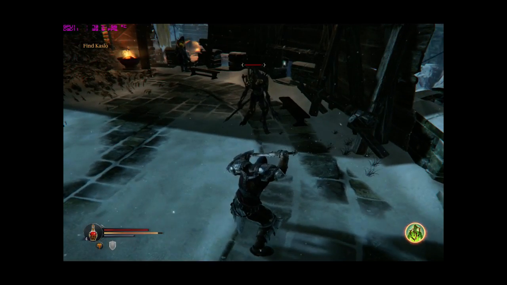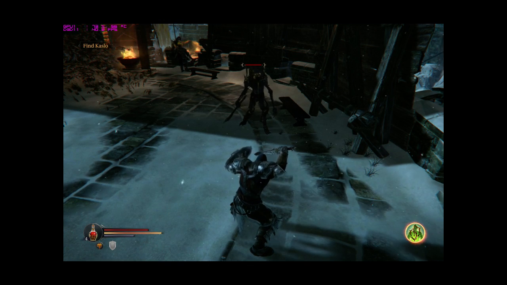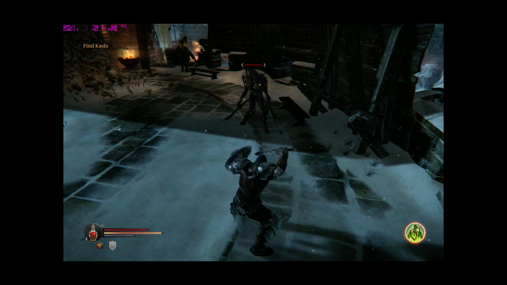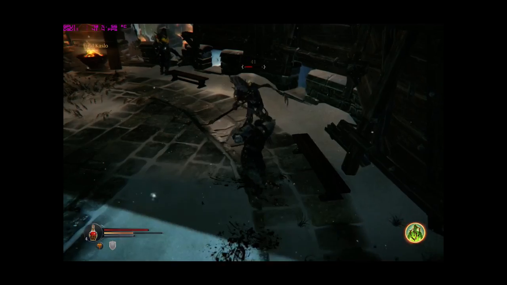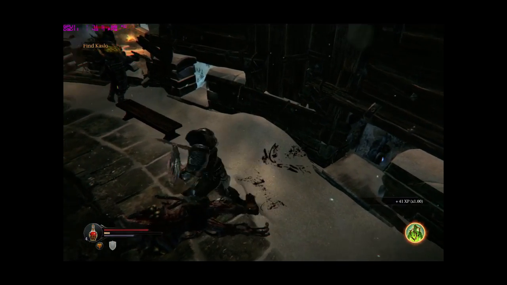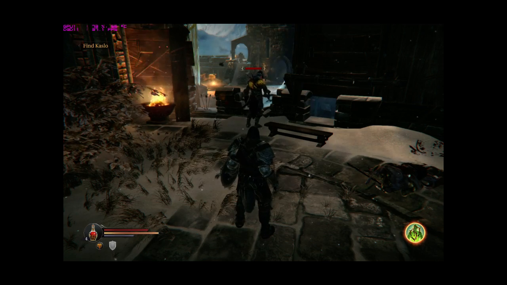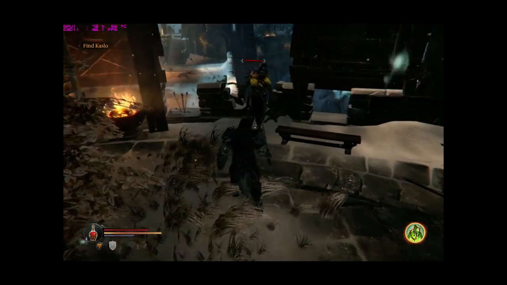So this is the AI. Not sure if he's seen me or if he's blind or... I can just go up to him and smash him. Here's another guy, he's an archer, and he's also just standing there, unaware of me being here, so just try to walk off.